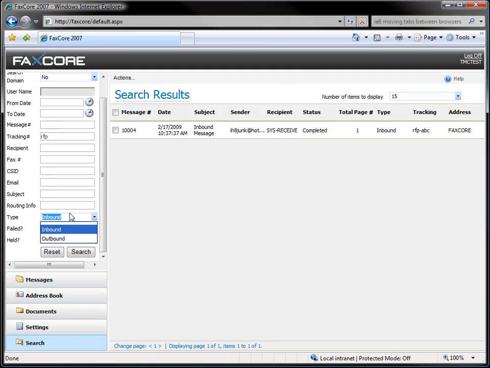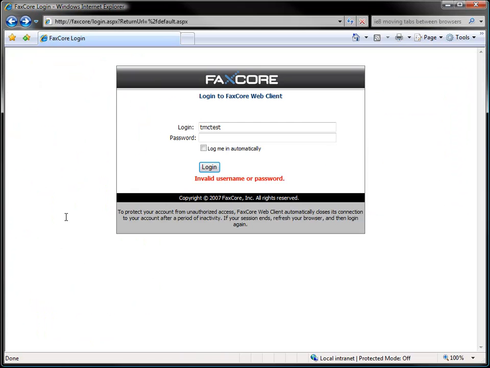Now, I said a minute ago I would show you what would happen if you hit the backspace button, which is again a common way to clear drop-downs. Don't make that mistake, because as soon as you do, you get logged out. It's just the way the system works. It's easy to avoid, but you might do it once or twice and wonder what happened. It's totally normal.